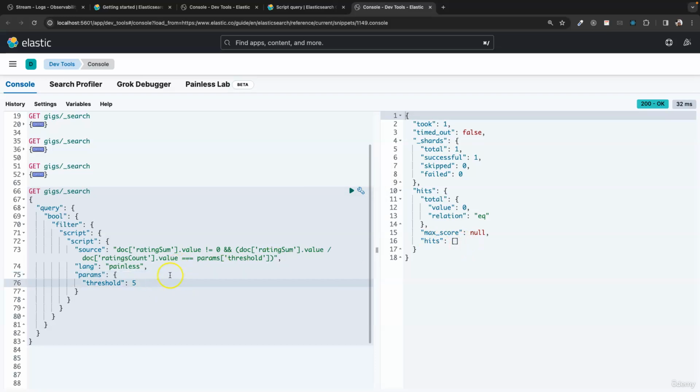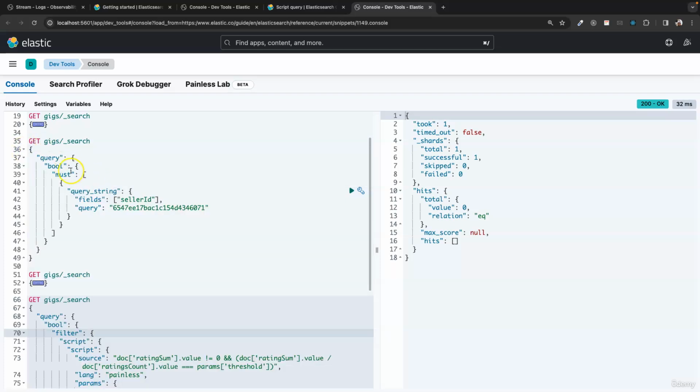Okay, at this point, what we're going to do is I will try to update a particular document. So I'll add the ratings value and the ratings count, and then we'll test this again. But one other thing we can add is the specific fields to search. Okay, so to do that, it's very simple. We will copy this must array.